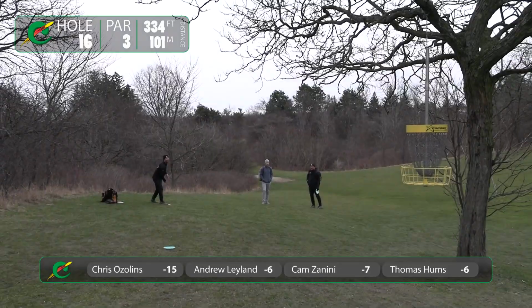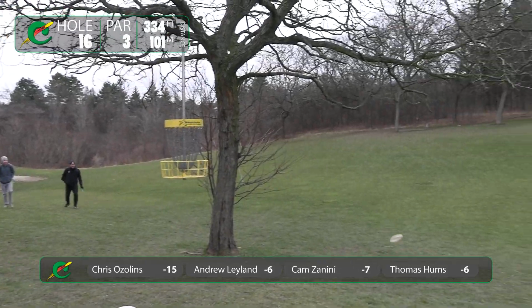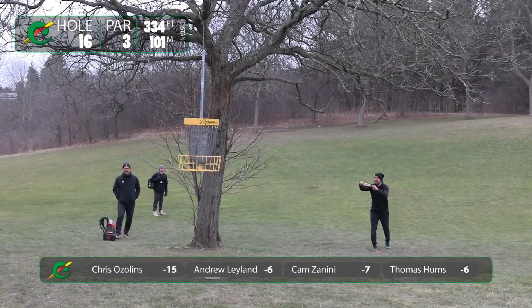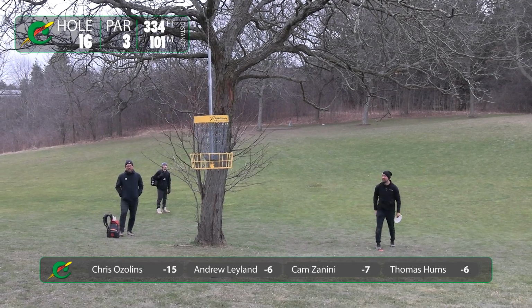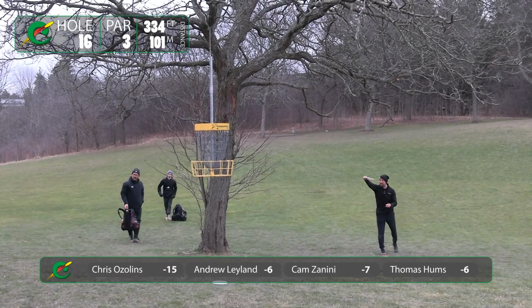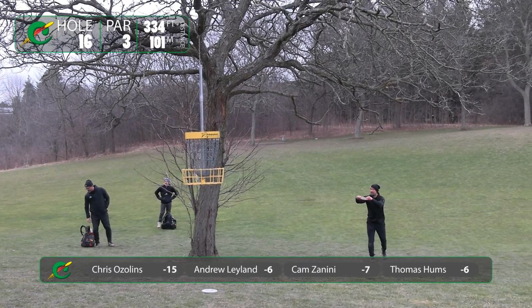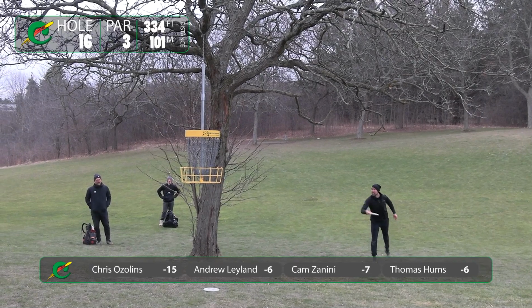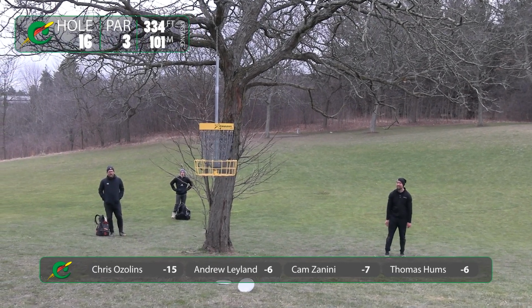Ooh, what a bid. Look at the basket swing. Yeah. Oh, no. Thomas, is that, or is that Oz? That was Thomas. Thomas, yep. And he has to go again. You're allowed to go up there and stop the basket from moving, right? I'm assuming so, as long as you do it within your 30 seconds. I would assume so, too. I'm honestly not too sure if there is a rule on that.